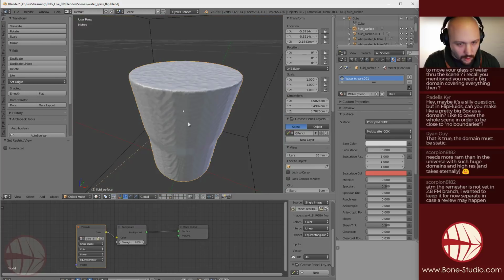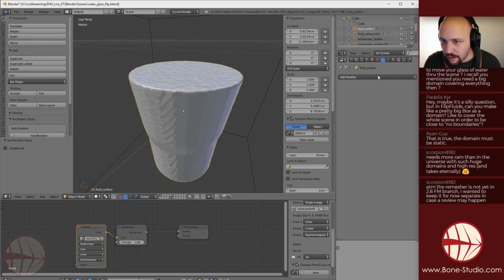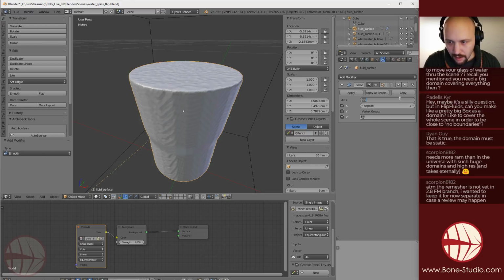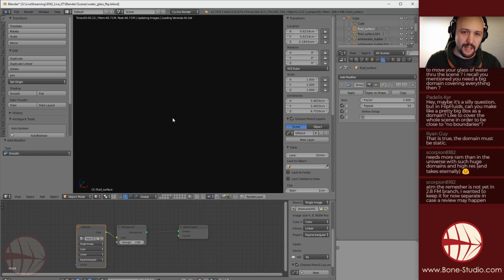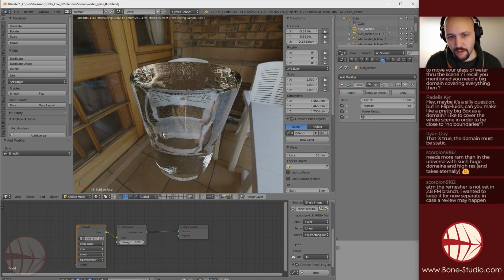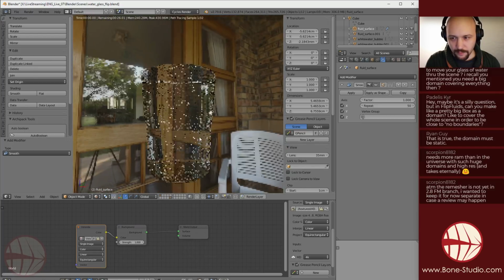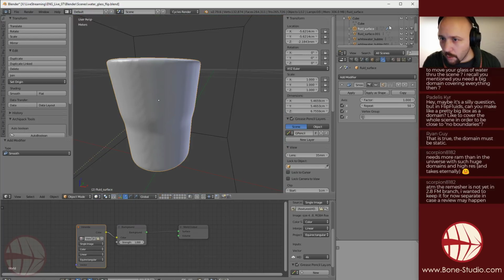If we want, we can go here and pick the mesh, and we can use smooth, for example, factor 1, factor of 8, or 10, or 20, or 50, whatever I want, and then I get a smoother surface. And we can enable the glass of water.